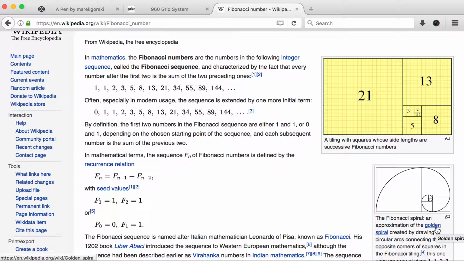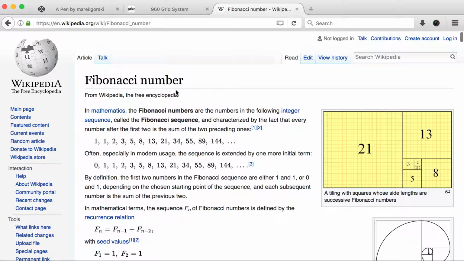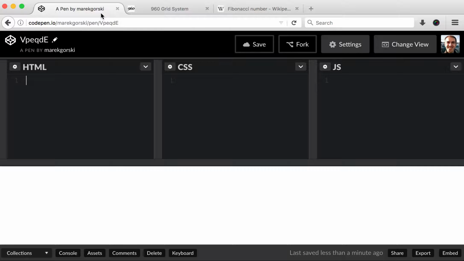This thing allows you to create organic looking pages, layouts, contrast, all those kind of things that you create potentially through the Fibonacci sequence. It's kind of like cheating. You're using math to make things look organic and real. So I just need you to be aware of Fibonacci numbers existing and the grid system being this kind of 960 thing. And then we can go over and play in the codepen.